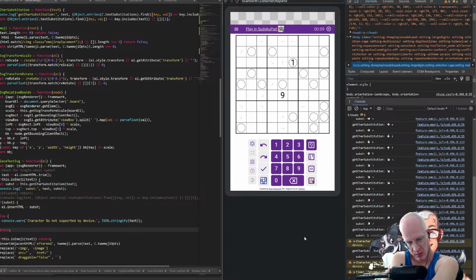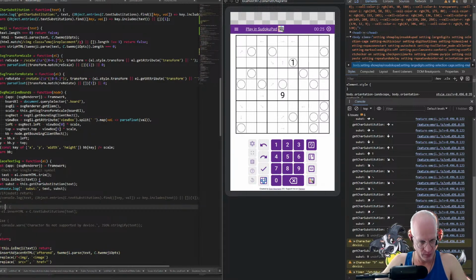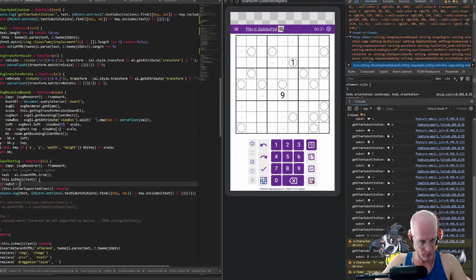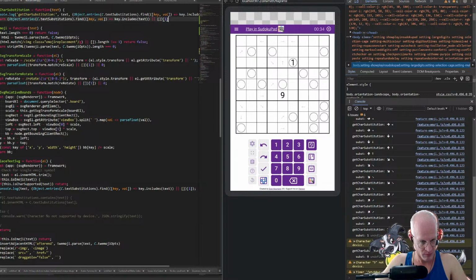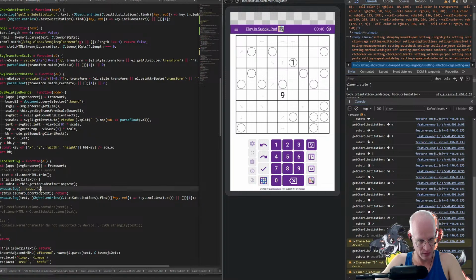But 9 is supported by device. Why does it think it's not supported by device? I feel I screwed something up here. Is char supported? When did I remove that? I didn't even see it disappear.